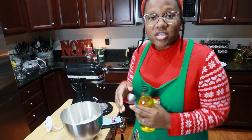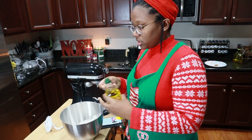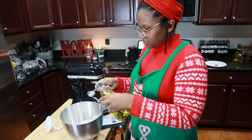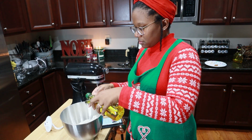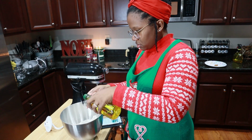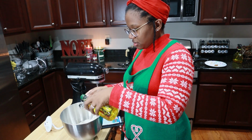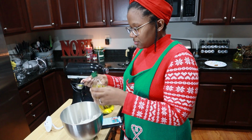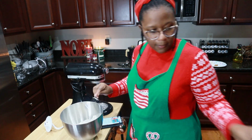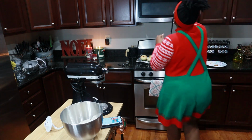All right, so while my water is warming, we're going to add 4.5 tablespoons of olive oil to our mixture. This is not open all the way. One, 2, 3, 4.5. Four and a half tablespoons, and we're going to add our water.